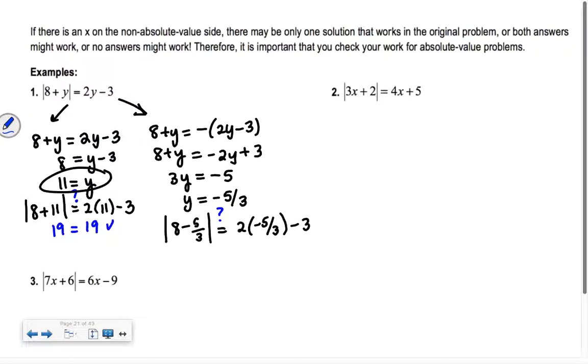Yeah? Because the right side is all negative, so it's going to be a negative number. Yeah. Absolute values cannot be negative. Do you guys see what Karen's saying? She's saying that when she does 2 times negative 5/3, that's a negative number still. And then when you subtract 3 from that, it's even more negative. Does that make sense? But the left side was in absolute values. So this is going to be a positive number equaling a negative number. That can't happen. Okay, so that one does not work then because of that. So we cross that one out. So sometimes you can make it easy on yourself and not deal with all the fractions. You can just think, oh wait, is this going to be positive or negative?